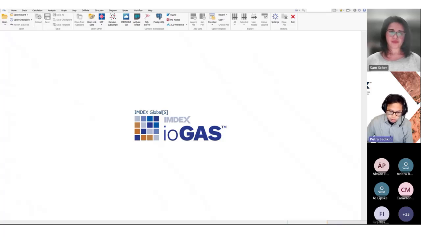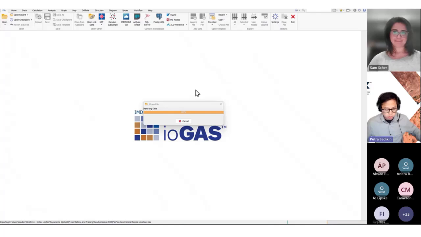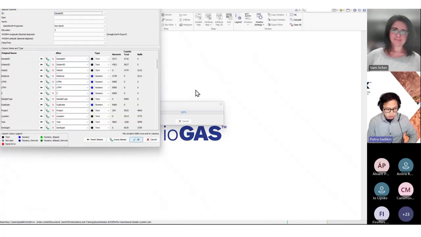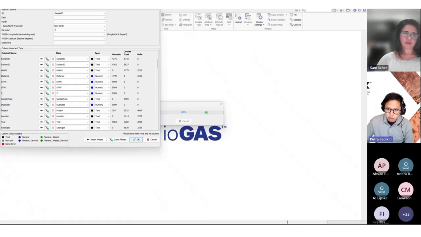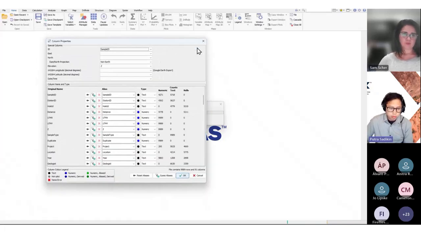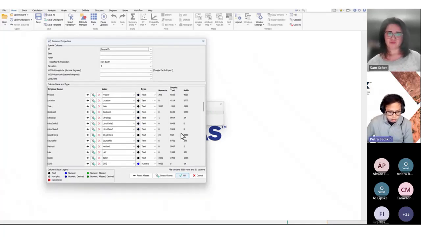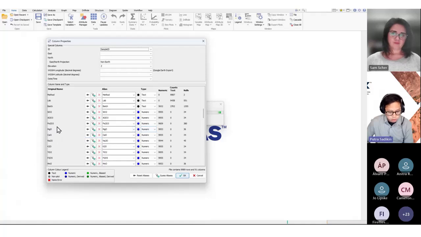All right, so this data set is a good example of what we need to look out for when we're looking at a legacy data set. Being a public domain data set, there are a few things that we need to think about and look out for when we do this for the first time. So when we look at this file, straight off the bat when we import it, one of the things that stands out straight away is that the column names don't have any units in them.